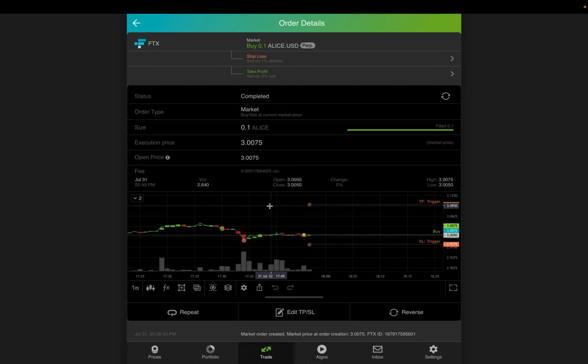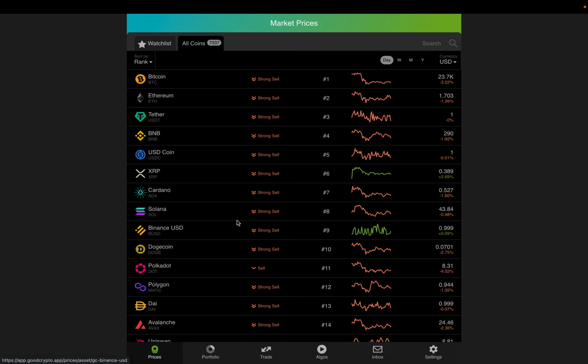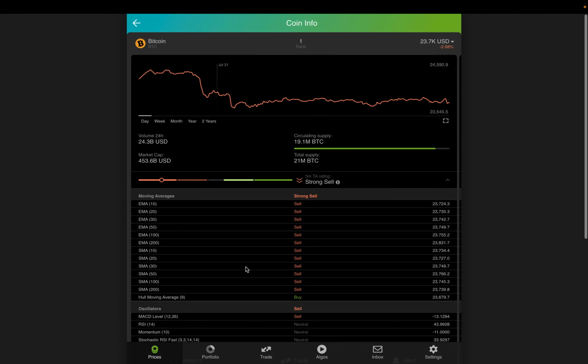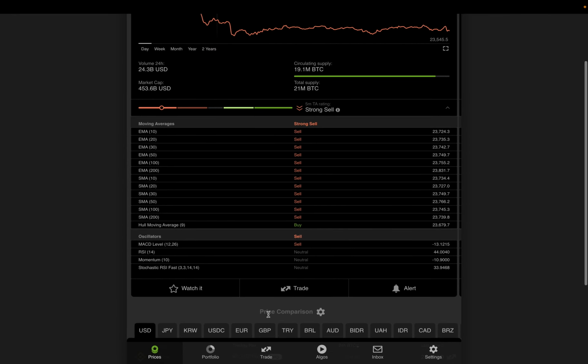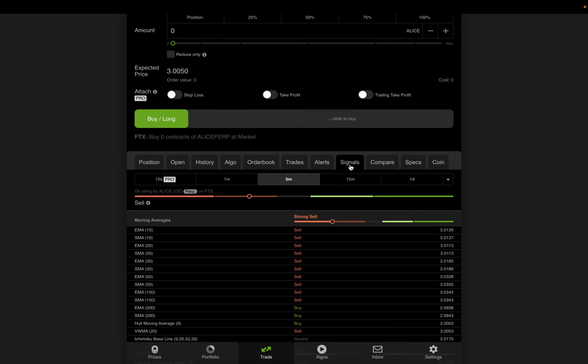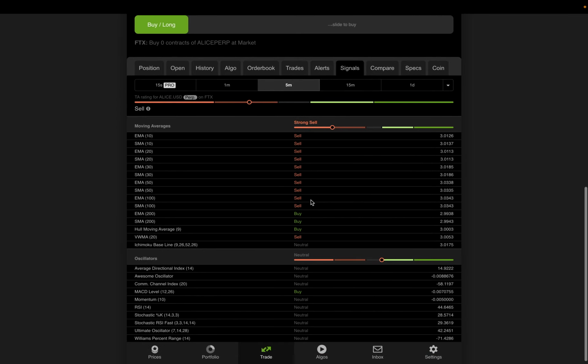The second feature is the technical analysis rating for every pair and every exchange. As you remember, in previous release, we've released technical ratings for all the coins in prices tab, right? You remember this here, right? And now we've extended this functionality to actually cover every trading pair and every exchange. So let's go to trade now. Let's scroll down. And you can see a new tab here, which is called signals. It's pretty much very much alike to the ones you have in coins details already.